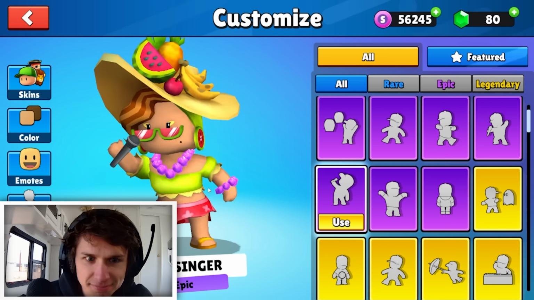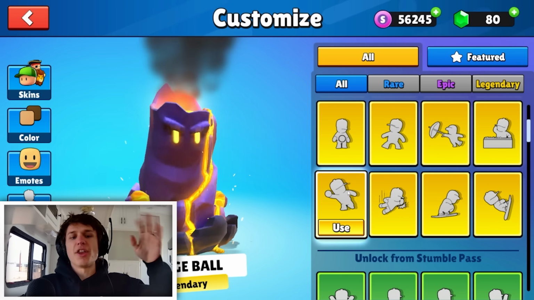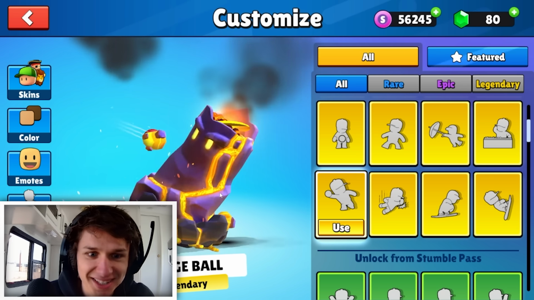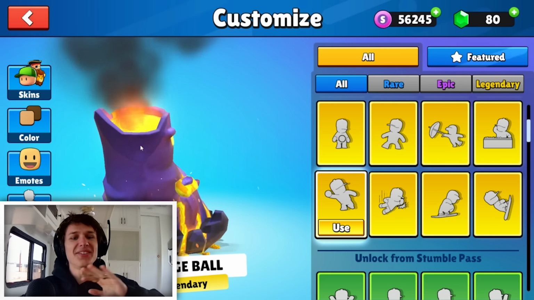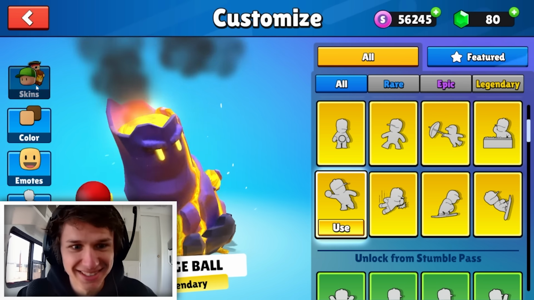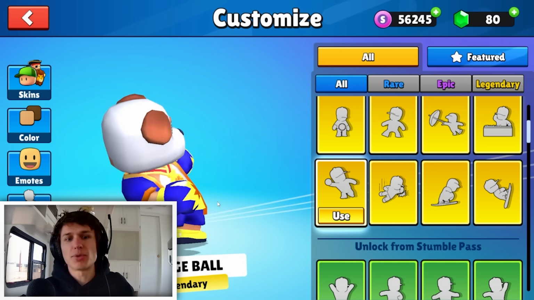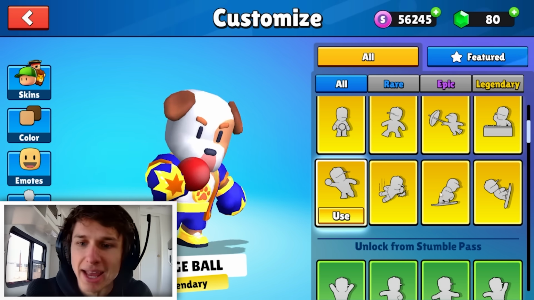Yeah, this is cool. And then another one is Dodgeball, where, oh my gosh, it looks so ugly on this skin. Okay, let me equip a different skin. All right, now, okay, yeah, so he's dodging the balls. He grabs one and he throws it back. Yeah, not a bad emote, honestly.